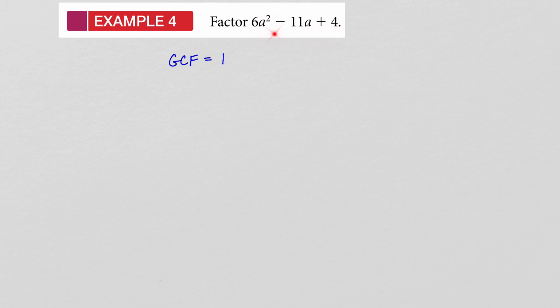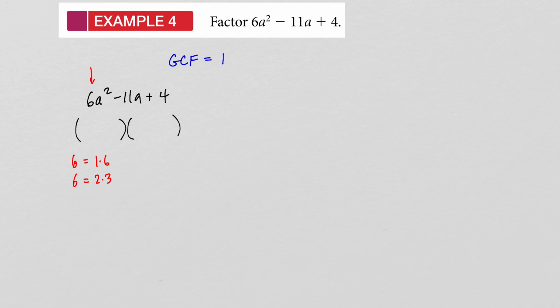Now, one way to factor trinomials like this is just to use trial and error. So in other words, if I just take 6a squared minus 11a plus 4, I just think to myself, what could I possibly multiply to get this? And then you start brainstorming. So for the number 6 here, we know that 6 is equal to 1 times 6, or 6 is equal to 2 times 3. So in terms of 6a squared, we could either have 1a times 6a, or we could have 2a times 3a. Now, how do we know which one is going to work?